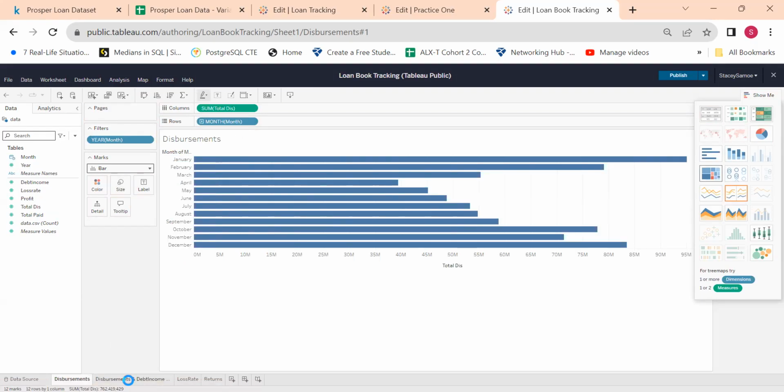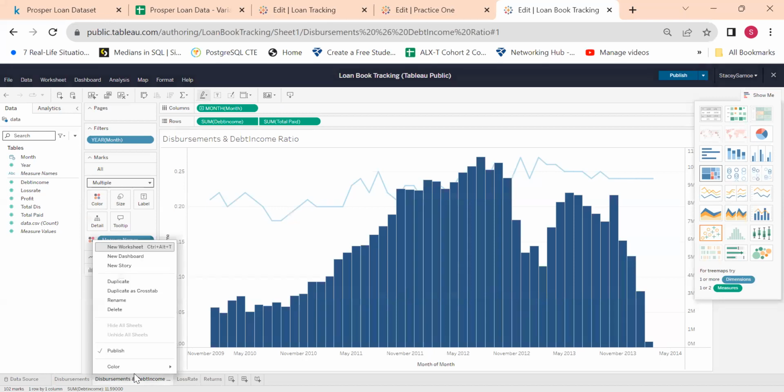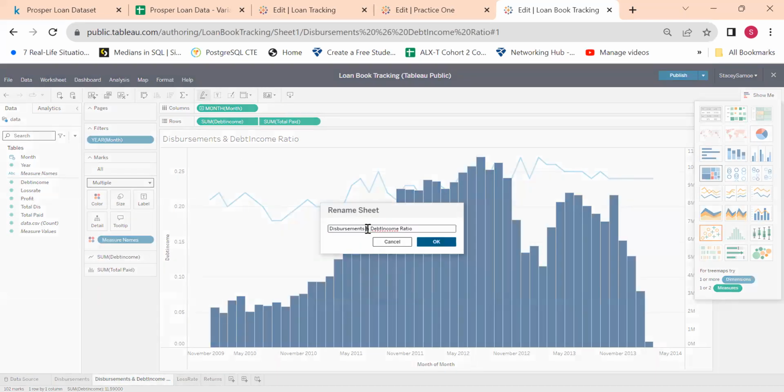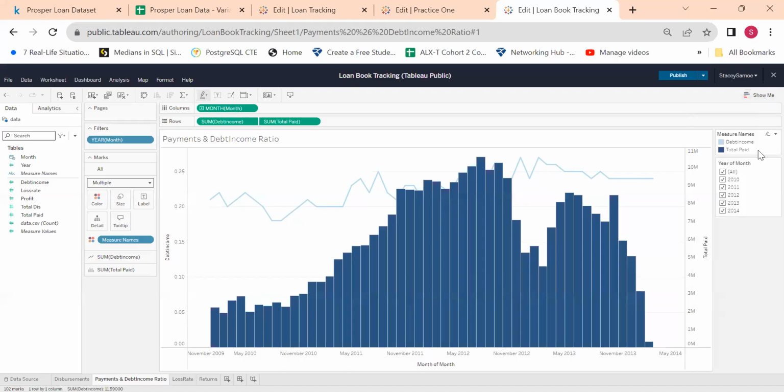Okay, that one is okay. Then I'm going to change this to payments. Okay, so the filter is visible.